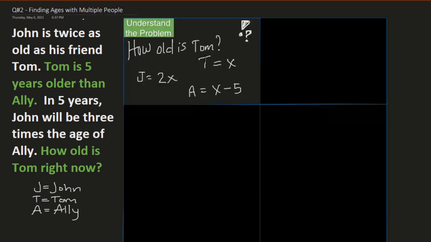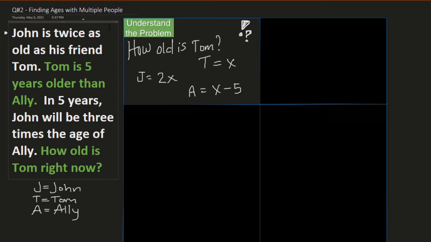So in step number 1, we need to understand the problem. The first thing that really jumps out to me is the main question. How old is Tom right now? That's what the whole focus of this question is regarding. So Tom is our first unknown variable. So T for Tom, Tom's going to be X. That's his age. Tom is X years old. We don't know yet. So from there, though, we have other information that we can add in relation to Tom.